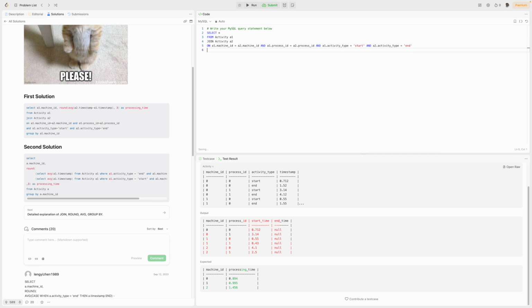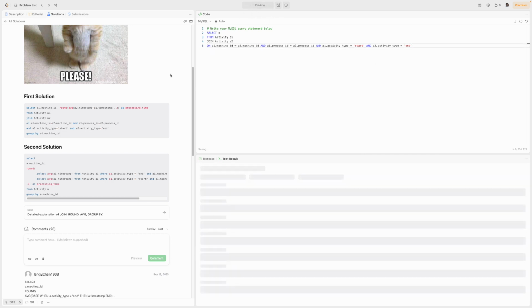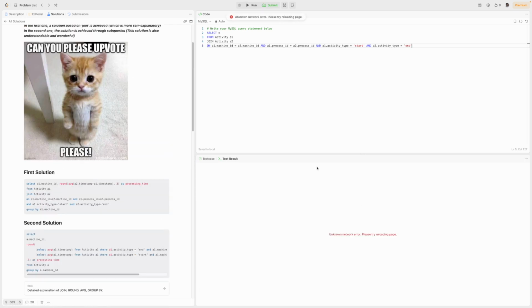So let's see what that gives. And that's going to give me a row that's going to summarize all of it up so that we get a table with the start time and end time on a different column. What the hell?